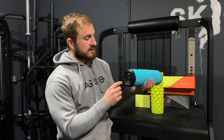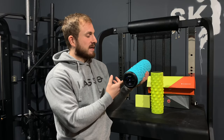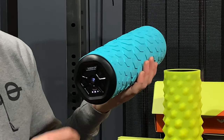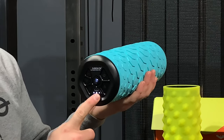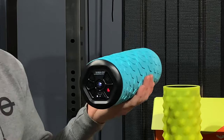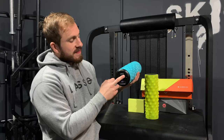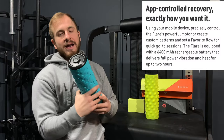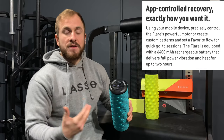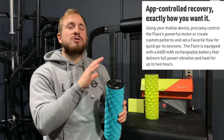I'll be showing you B-roll of me using some of my hip flexors. So this button — you can probably hear it if I don't speak for five seconds. That's just the first setting, and then you have the second one, and hitting it again shuts it off. This indicates the battery life it has left, and that's also where the charger connects. This is the heat option — that light means it's basically preheating, like an oven. This star is actually supported by an app and saves your favorite settings, so if you like the second level of massage and you love heat, you hit that star and it'll preset your favorite settings to hit certain muscles right away.